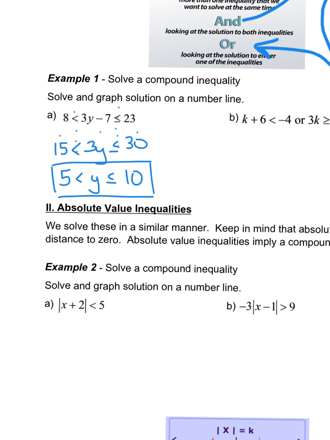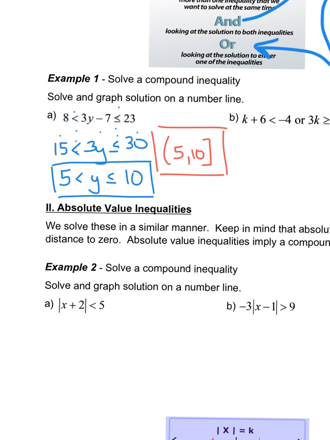If I was using that interval notation we talked about yesterday, 5 is the leftmost, 10 is the rightmost. Since I have a closed circle at 10, I would use that bracket, and I have an open circle at 5, I'm going to use the parenthesis. So again, I'm just going to show you that interval notation and then our standard notation. Typically, we're not going to be focused as much on that set builder notation we talked about yesterday. So that's your answer. It says we can graph our solution on a number line.